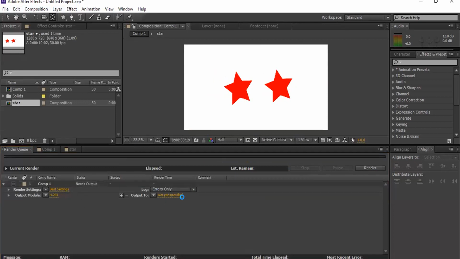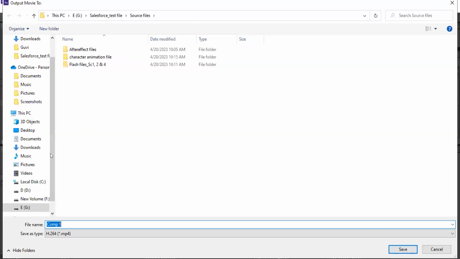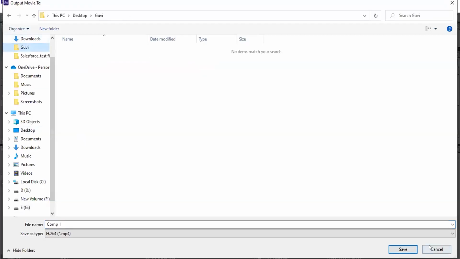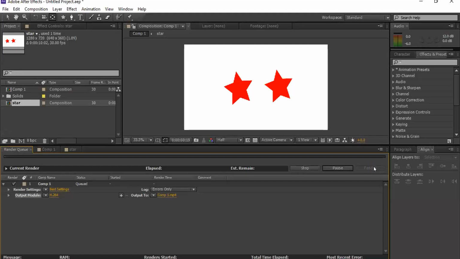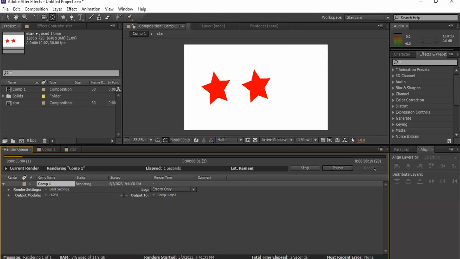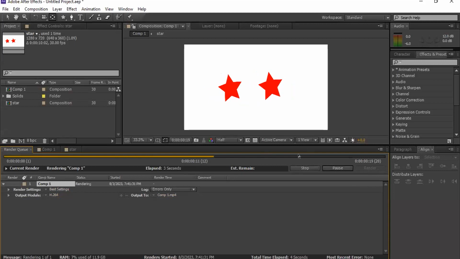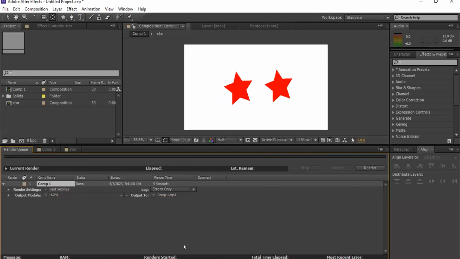I'll give the location from here, save the file here and press render. Okay, your animation is happening. Rendering is completed. You can play this one also. You see, this is your rendered file. I just rendered.